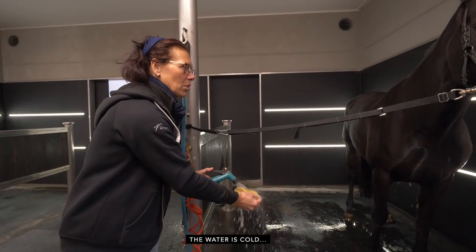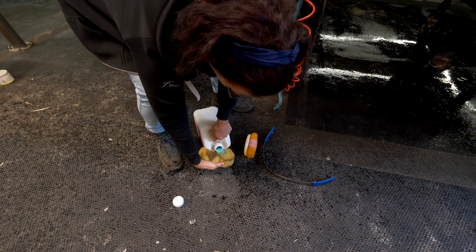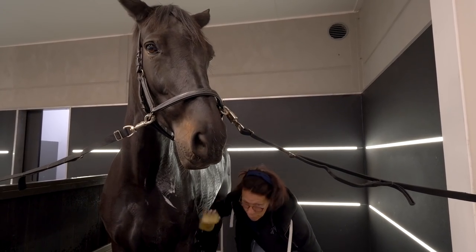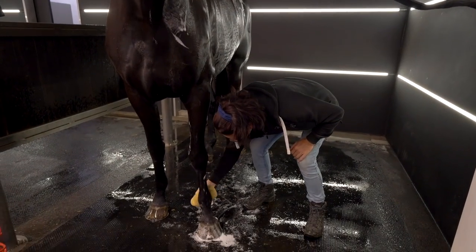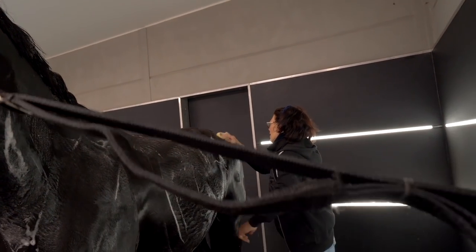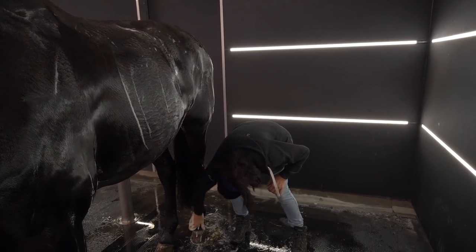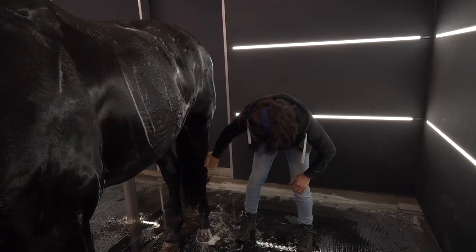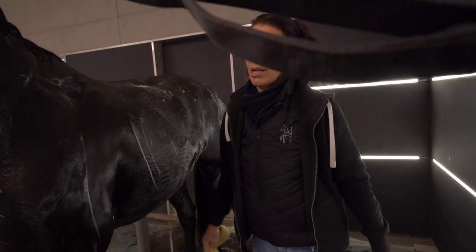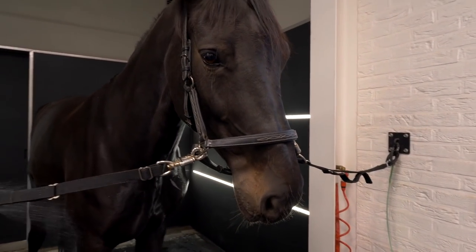A water scout. But she hates the cold water. We don't have warm water yet, so yeah. But sometimes you have no choice. With shampoo, we normally wash them if they go to a competition, or if they're really dirty, or if they have to be clipped, because if you wash them before you clip them, the hair is better for the machine. Okay, you have two sides.